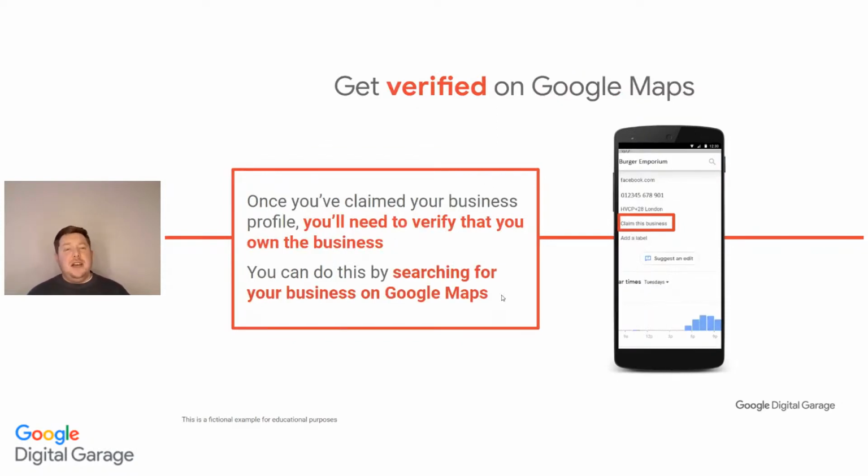Once you've got verified, you'll see that you own the business. And if you've got a business that's already online, it means someone like me, who is a Google guide, which is someone that's gone on Google Maps and signed up to being a Google guide. If you ever leave a review, it asks you the first time. And then after that, you can add photos, you can check information. If a new business opens, I'll often go outside the door and I'll add it onto Google. And then I'll tell them, you've got a business, just claim the business and verify it. And I've saved them a bit of time.